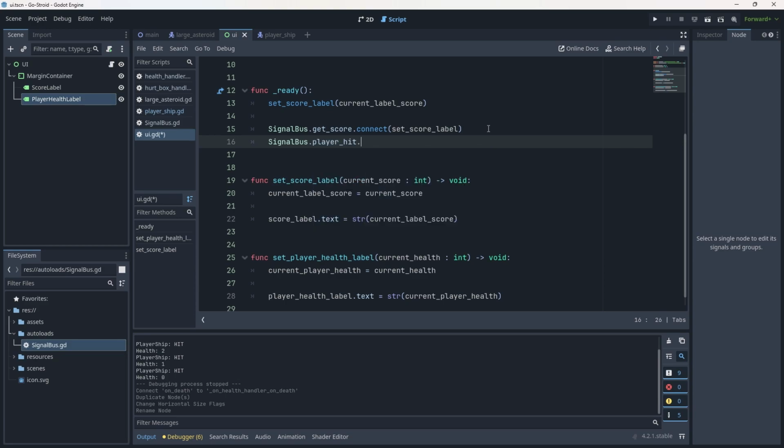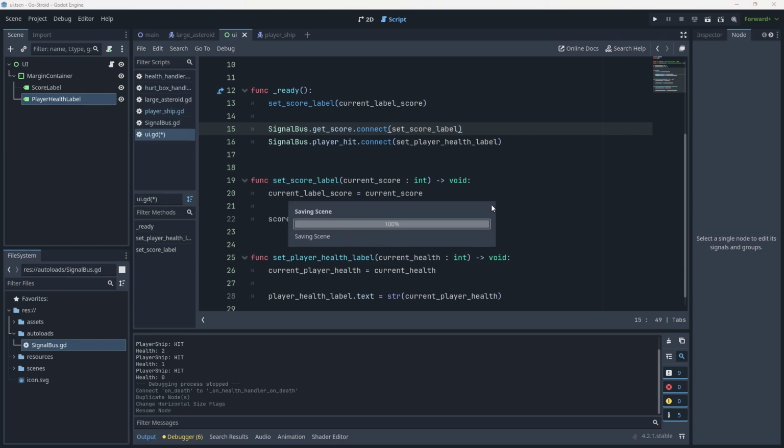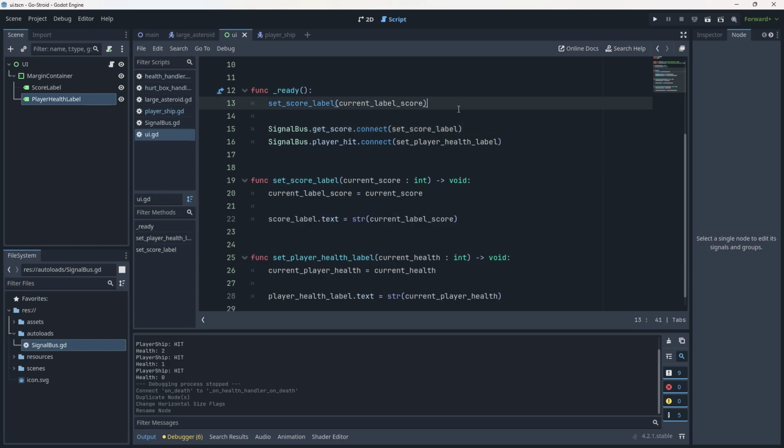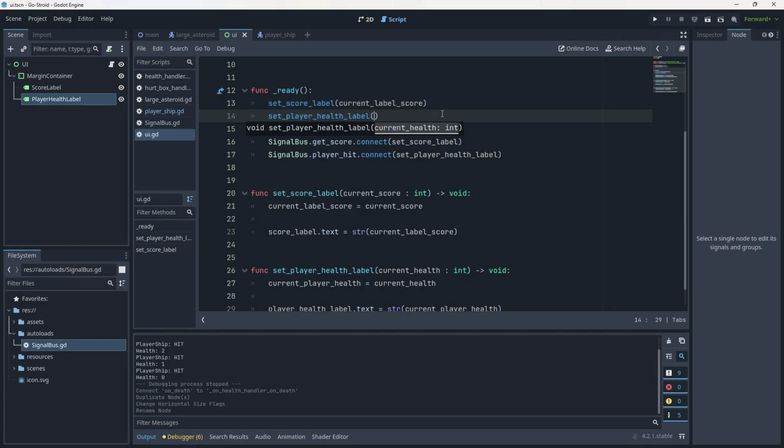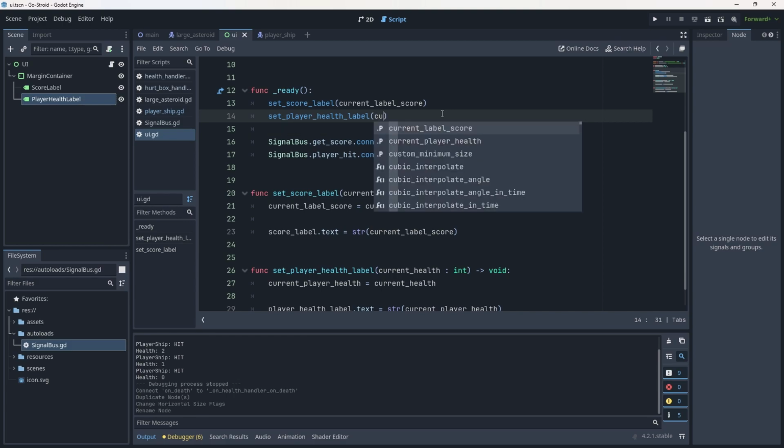Player_hit.connect. And we connect that to set_player_health_label, remove those end parentheses, and now it's done. Final thing we have to do here, of course, is once again the same thing we did with the score label. We call set_player_health_label and we pass through the current player health.